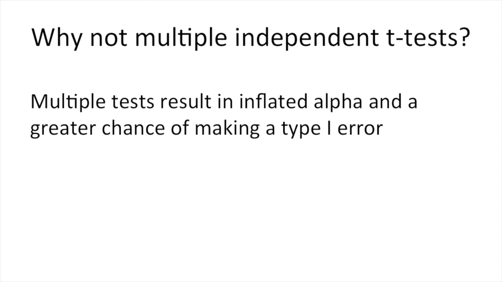If you're doing multiple independent t-tests or multiple statistical analyses of any type really, the actual alpha rate is being inflated. So if you're doing, for example, 3 different tests and you're setting alpha to 0.05 for each of those 3 tests, by the time that you do 3 tests, the actual alpha level is much greater. It's a little bit less than 0.15 if you're doing 3 different tests. So we use a one-way ANOVA so that the actual overall alpha level really is 0.05 and it's not inflated from doing multiple tests.